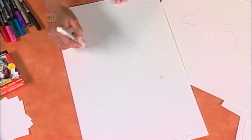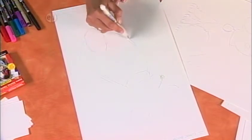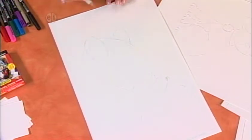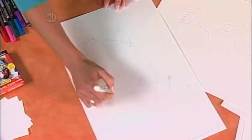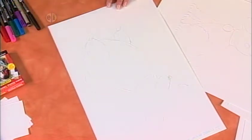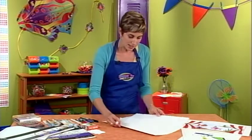So I'm gonna draw kind of an oval that tapers at the bottom. And then on this side, you can't see so much of his leg, but it's still there, and we're gonna add it like that. And then he's got some paws that look like tiny circles. And don't forget his curly little tail that has lots of fur on it, so it's nice and fluffy. When you're done, you're gonna end up with something like this.